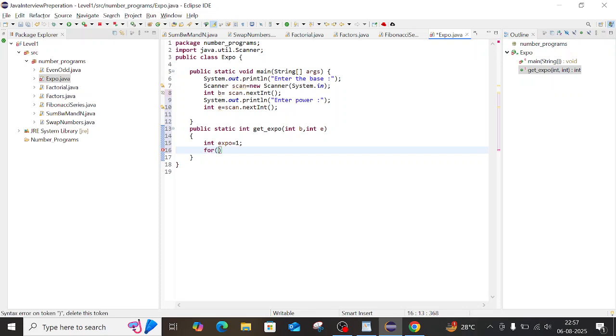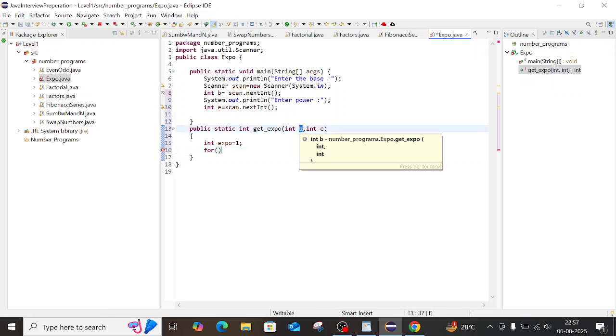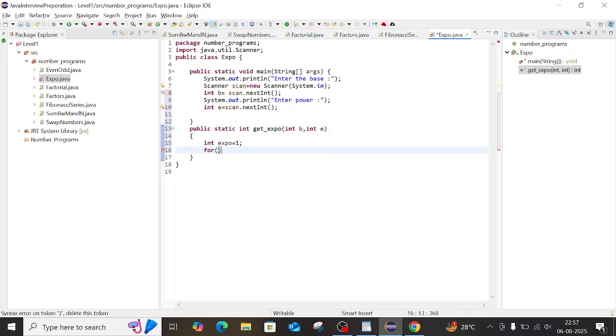It means we have to multiply this base variable with itself based on this number of iterations, means power. For example, if we give power 2, we have to multiply this b with itself 2 times. So we know the number of iterations, right?